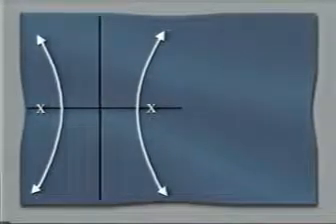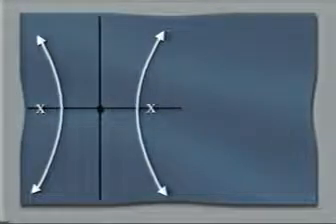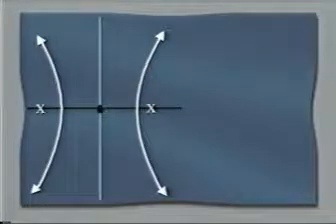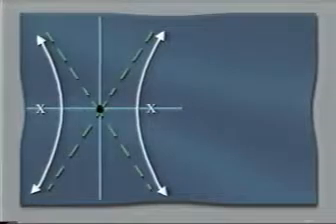The foci are indicated with X. The center is at the origin, and we have axes that act as axes of symmetry. The y-axis is between the two parts of the hyperbola, and the x-axis cuts the two hyperbola parts right in the middle. You'll notice there are some dashed lines.